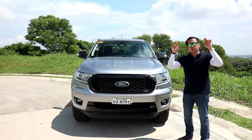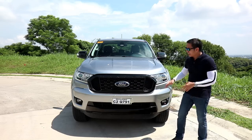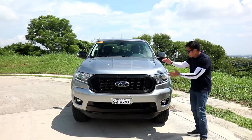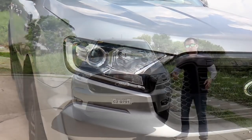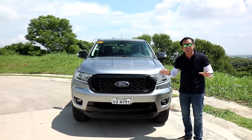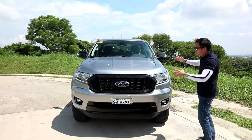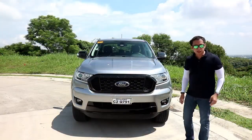What separates the Ranger FX4 from a regular XLT Ranger? For starters, you get a blacked-out front grille that is totally badass, reminiscent of the Ranger Raptor's grille though it doesn't spell out 'Ford' in the middle. The FX4 gets halogen headlights in a projector-type housing but no DRLs. Going down, you get a blacked-out front skid plate that completes the macho look. Overall, the FX4 has a sporty, off-road vibe and in my opinion looks even more rugged than the higher-spec Wildtrak.